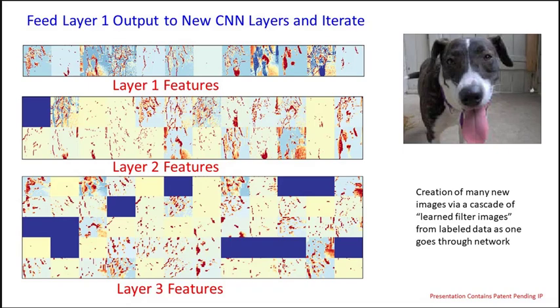But then you basically rinse and repeat this procedure over and over again. So you took your dog here, you estimated your filter parameters, you get a new image. In the eyes of a computer, this is just treated as another image with more channels. You repeat the exact same process. You estimate a collection of filters, and for each filter, you get a new activation image from this input. And then you keep doing that procedure over and over again. And as you do that, the number of activation images tends to increase as you go through these feed-forward neural networks, and the human interpretability starts dropping off relatively quickly. The other thing to note in these images, you see these kind of blank spaces where there's just all blue.